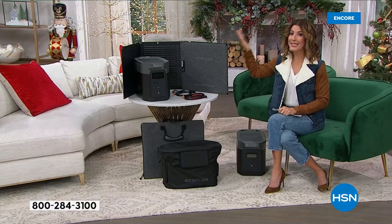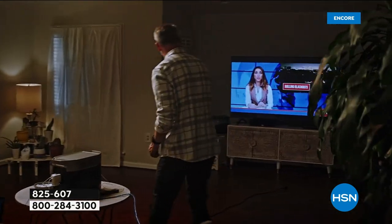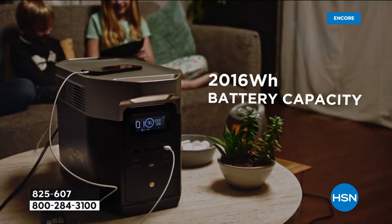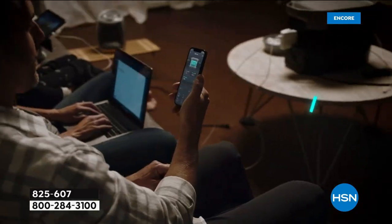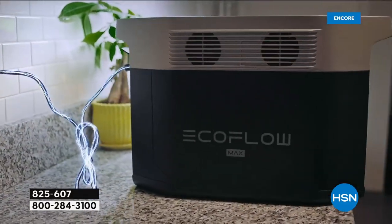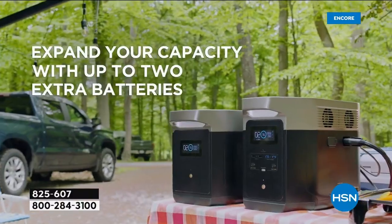It is our Black Friday deal and these are the best deals of the entire season. We guarantee you the lowest price of the season. It's on air, we have these in stock and they are ready to ship. But if you wait a day, a week, or a month, you might miss out. We don't know how long it's going to last, and so many of you are taking advantage — I highly recommend you place your order right now. I want to say congratulations in advance because you've made such a great decision for you, for your family, for your loved ones.